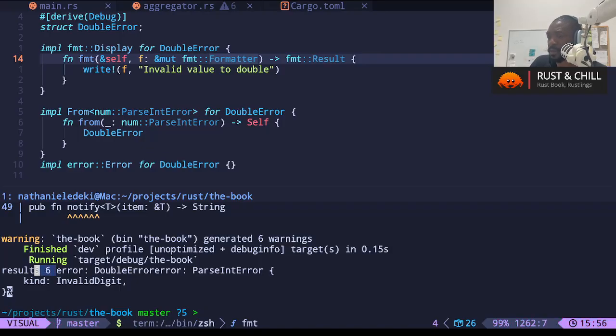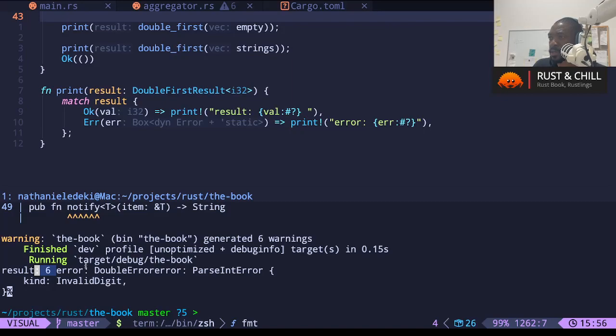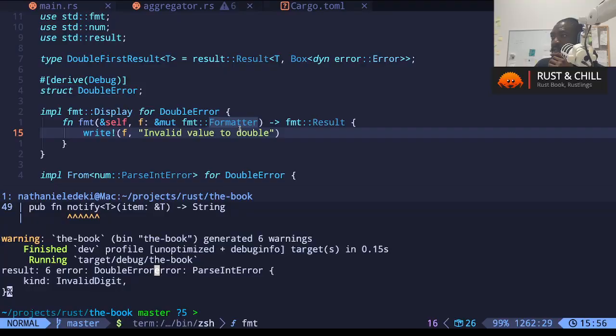So for the first one it was doubled, yeah, 6. Second one, we have a double error, and it tells us it's a double error, sorry, for the second one. The third one is a parsing error, and the problem is invalid digits, right?